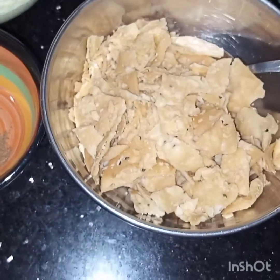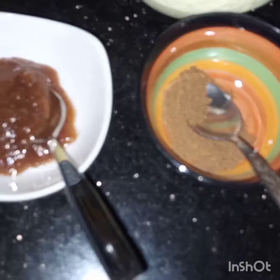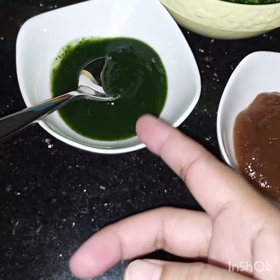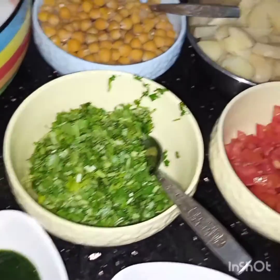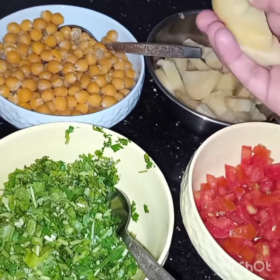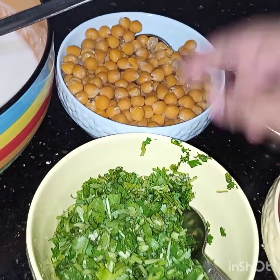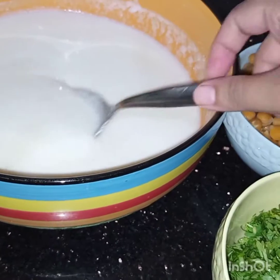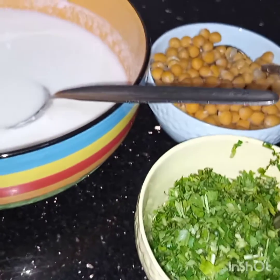Here I have taken this papri as required. Chaat masala as required. This is sweet tamarind chutney, green chutney as required, tomato, coriander leaves, 2 potatoes boiled and sliced like this, and chickpeas, they are boiled. Here I have taken simple yogurt. I have whisked the yogurt with salt and little water.